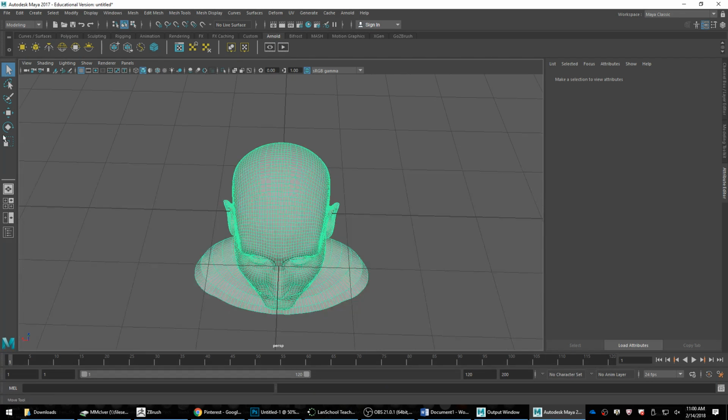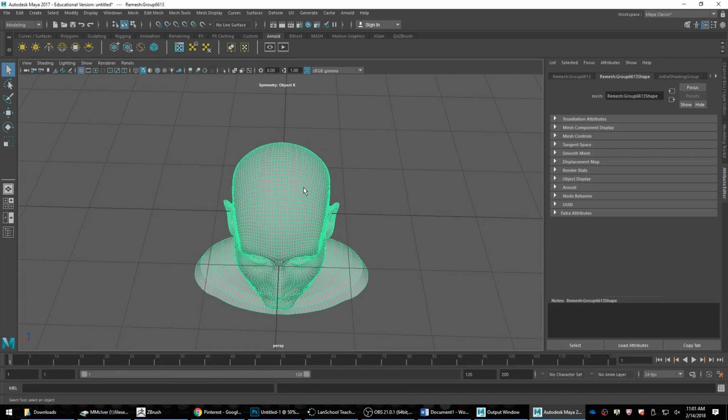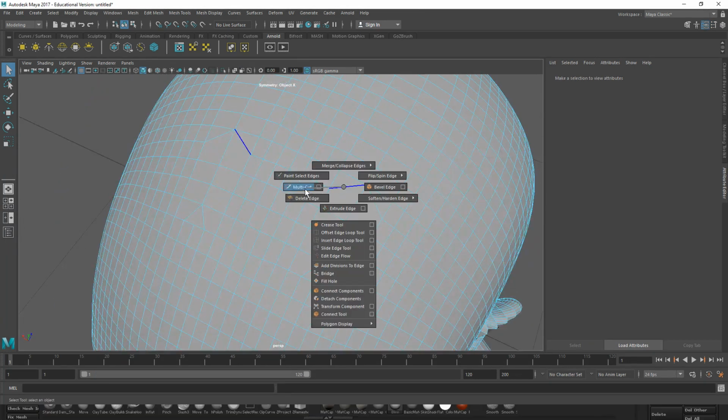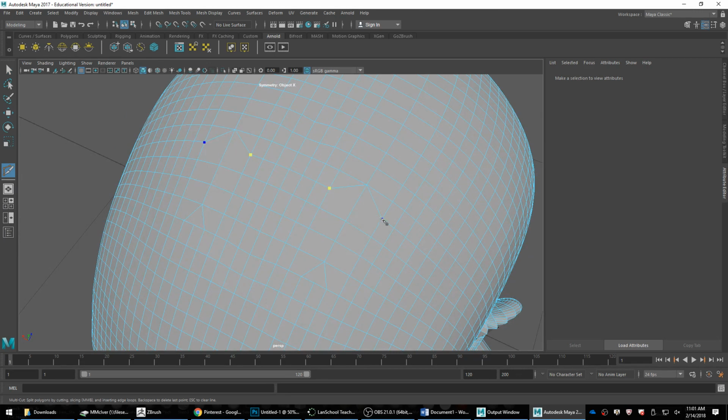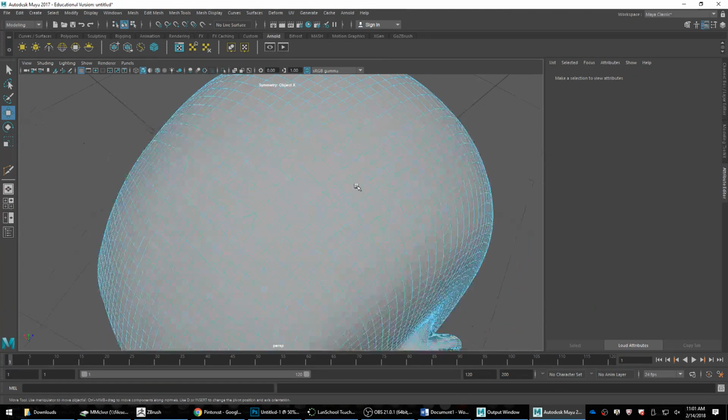So yeah, let me go back to this. I'll double-click on my tool and go to Symmetry and switch this. It should be on Object X, so I believe that will be correct. There we go. So yeah, I typically want to keep these cross loops here, so I'm going to just take these two out. So this is one method.